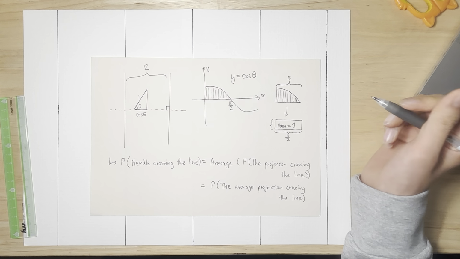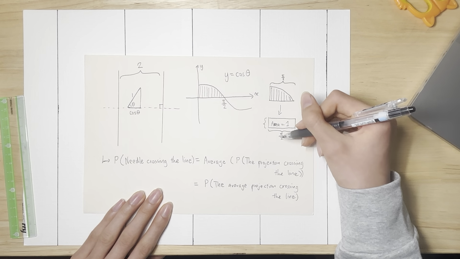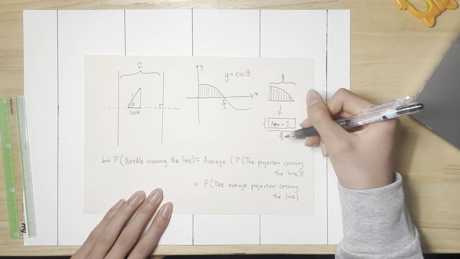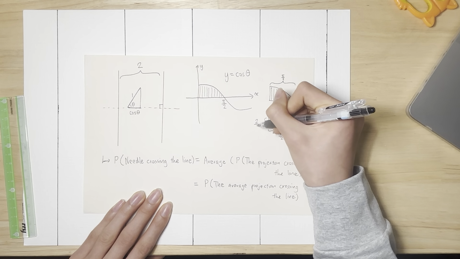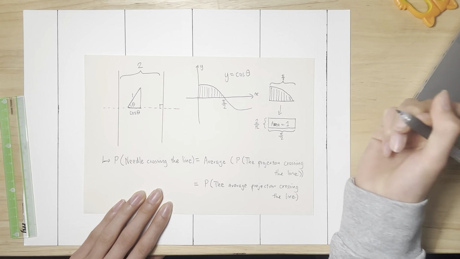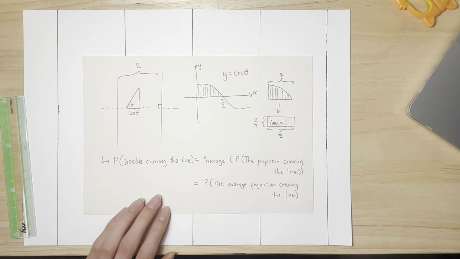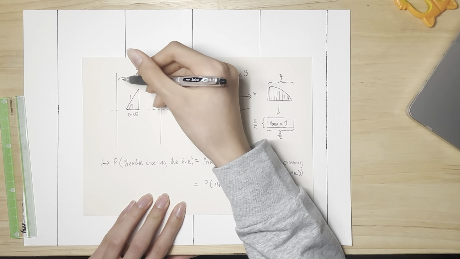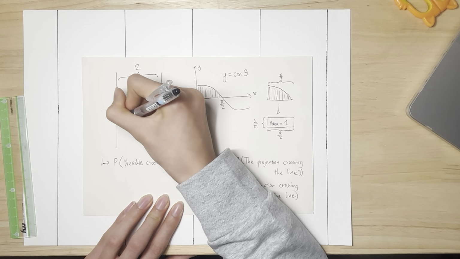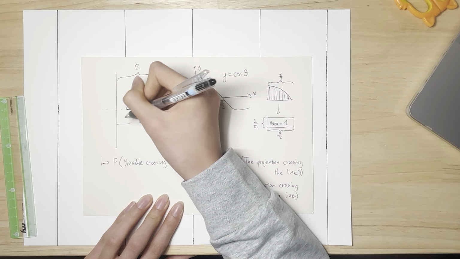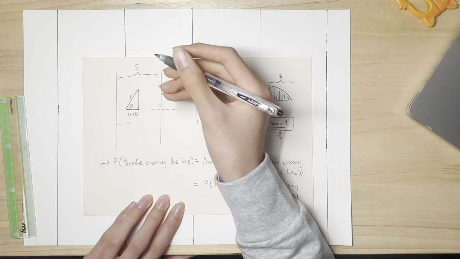Now we can do a small calculation. If this is 1, then 1 divided by pi over 2 is 2 divided by pi. Now we could think about this. Let's go back to these two lines again. For example, this is the projection average length. Well, it's not to scale actually, but we'll do something like that.